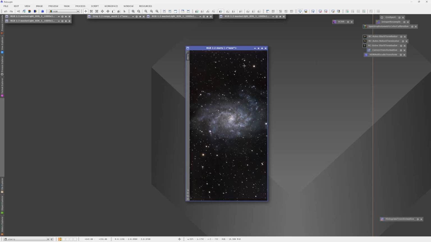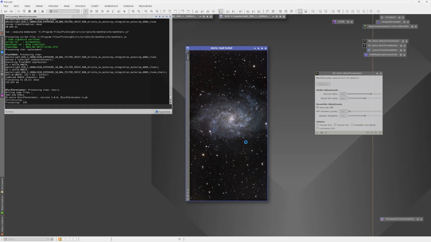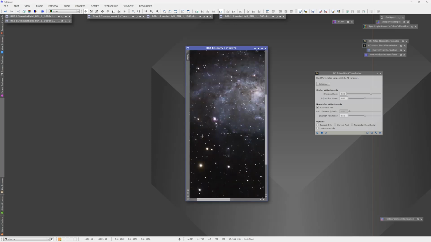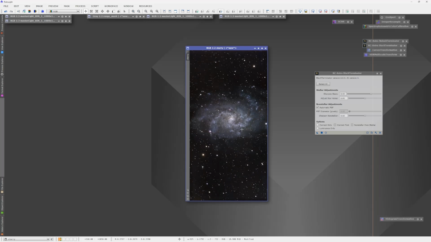I think what I'm going to do one more time is run Blur Exterminator to tighten the stars up one more time. All right, there's a before and after. I kind of probably got to zoom in, but it just kind of cleans it up just a little bit more. So I'm pretty pleased with that. That's not too bad for just 1,200 subs.